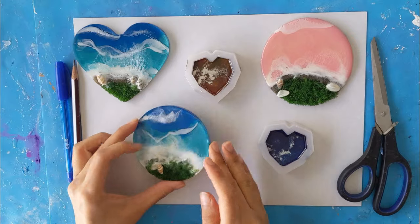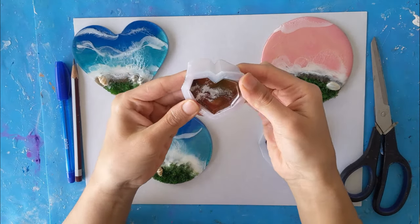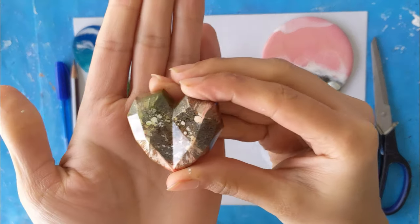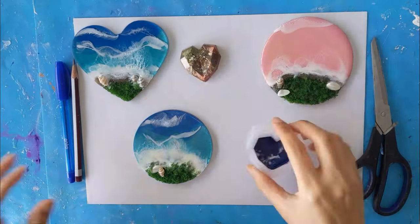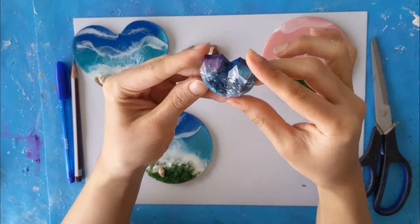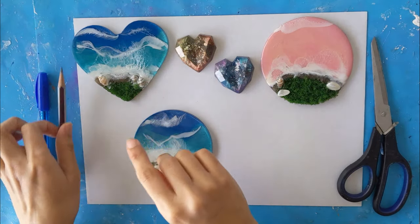Okay guys, they are all cured. I have already removed the tape from the sides in these. I will demold these two and then cut the magnets to stick them at the back. This one is really pretty. So here I am just tracing the shapes onto the sheets and then I will cut them.